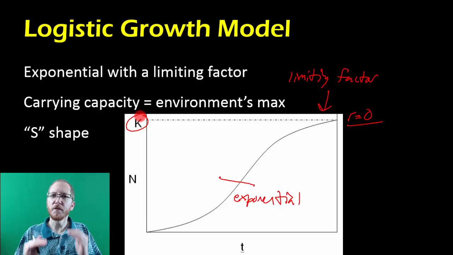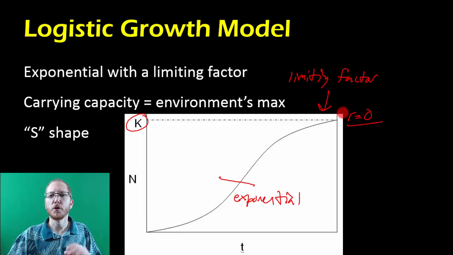Now, carrying capacity can fluctuate sometimes based upon the year. We normally try to use an average and use that as our long-term carrying capacity. But if you have a drought, your carrying capacity could drop for a bit. If you have a lot of rain that summer, it might go up a bit. But this is the max that can be supported before we start to see individuals hitting that limiting factor and starting to die out, not being able to sustain it.